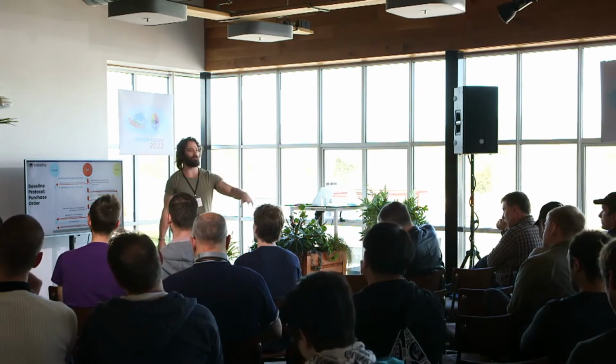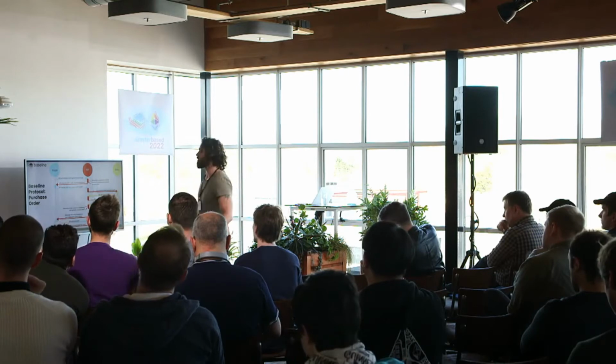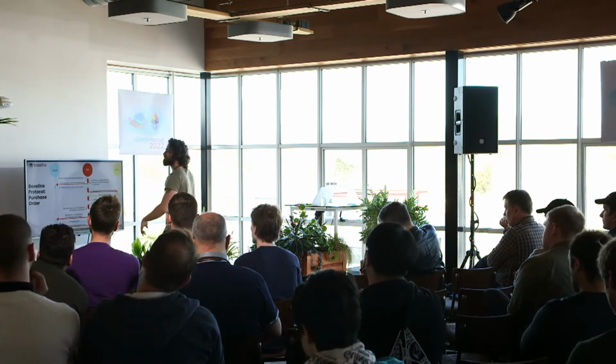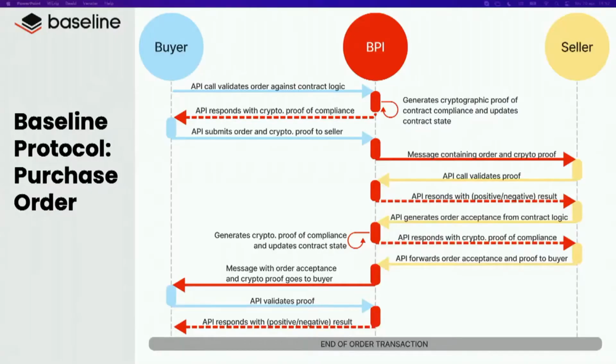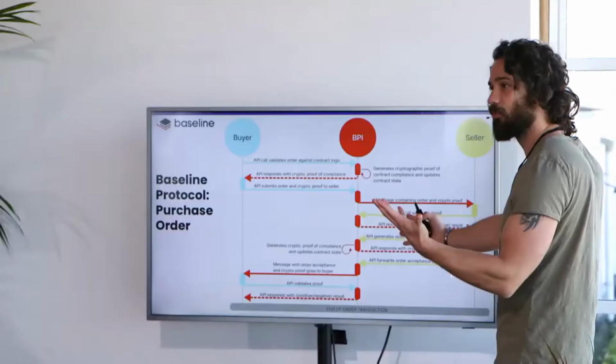So we have all that data required by the seller, the proof that we are in compliance, maybe hiding some private input, and we're going to send that to a place the seller can retrieve it, right? The seller retrieves it. They get the message containing the order and the cryptographic proof. The first thing they're going to want to do is validate the proof, right? Again, in this case, simplistic, we're thinking of a single proof. It could be multiple proofs, right?